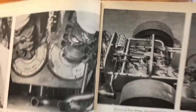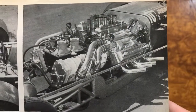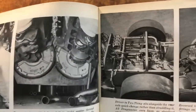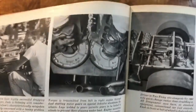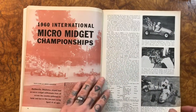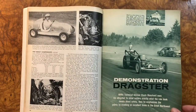Look at those aluminum flywheels. There we have the setup that you've seen on the cover. Really cool. I wonder, it sucks that you can't see the oil pump pickup, if they bent that, and if they have custom oil pans, or if they just fill those engines so they're kind of full. I don't know. I bet those guys are gearheads and they do the right thing. Sometimes I just wonder.